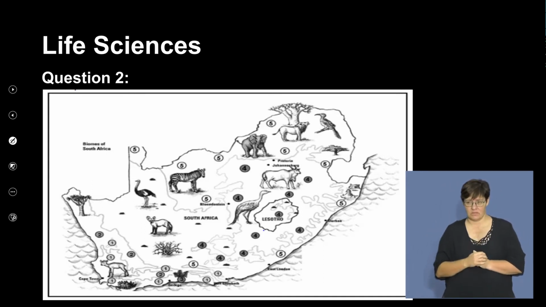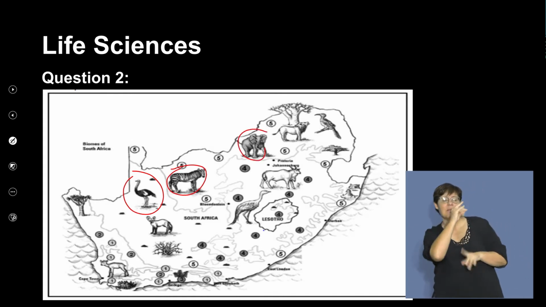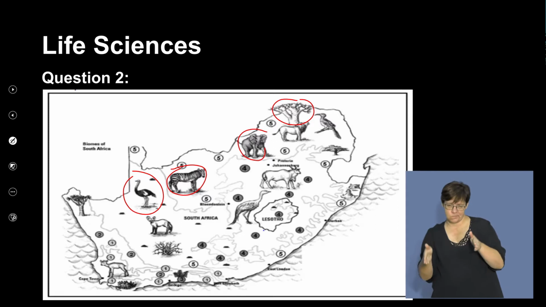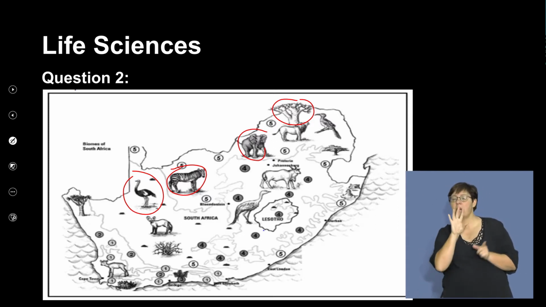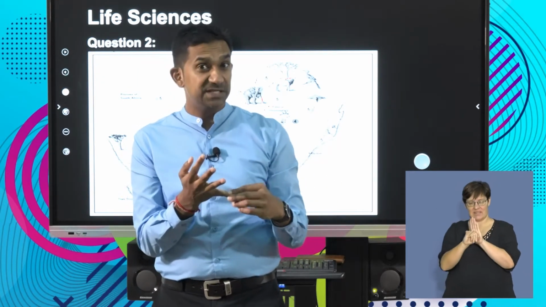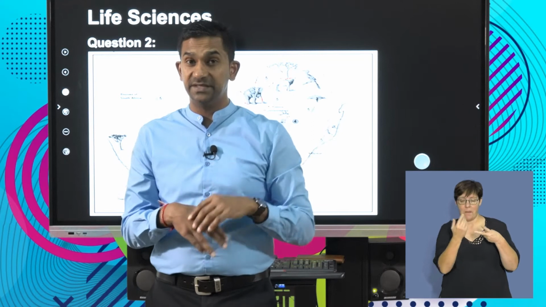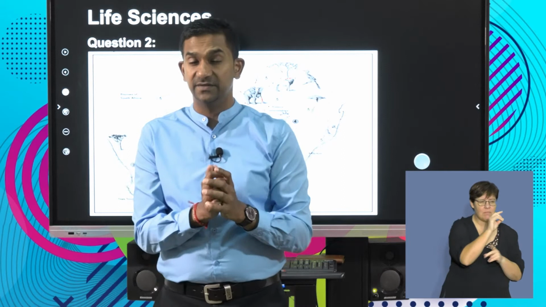Also on these are an illustration of the unique species of plants as well as animals found in this. And it's important that we recognize that if you're able to recognize these biomes, that you're able to identify the unique species of animals and plants that inhabit these areas. It's often that a question is based on your understanding of identifying a biome as well as being able to comment on the unique species of plants and animals found in there.